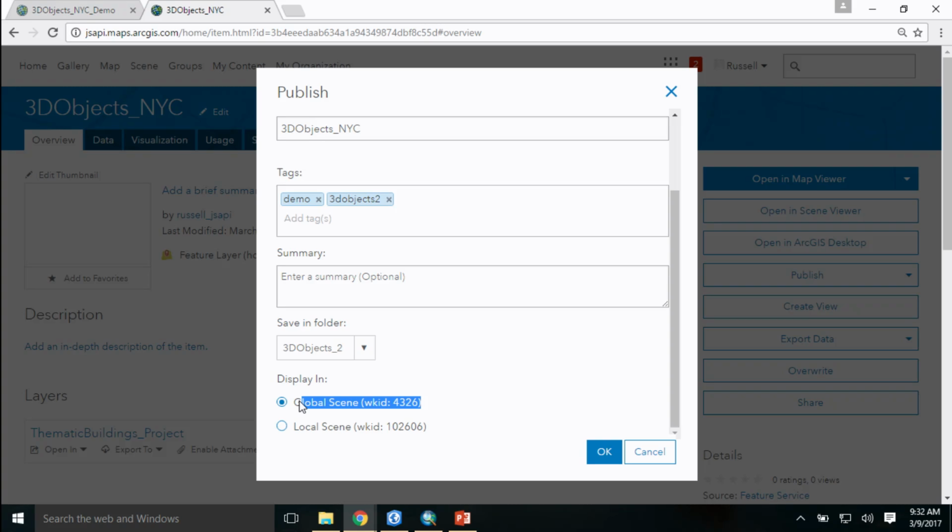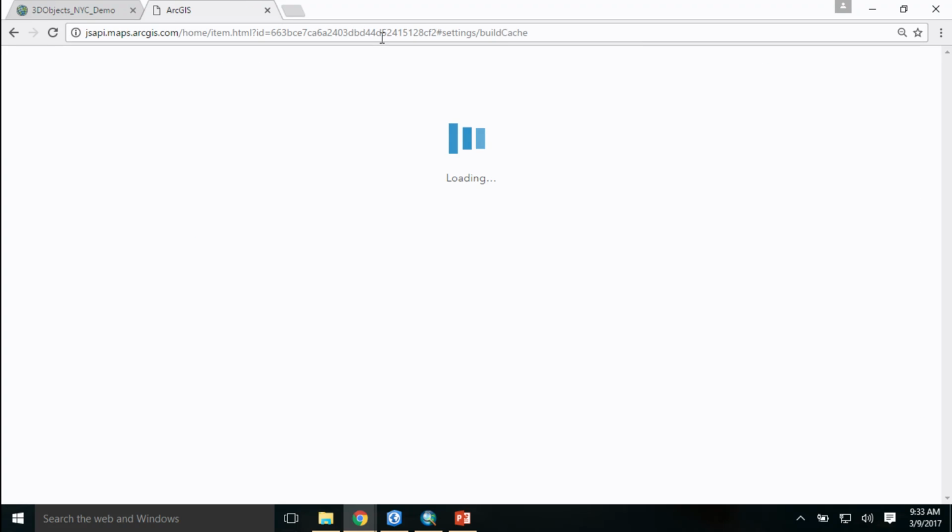But this data set, I'm going to be using it in a global one as well. So you want to remember that when you're about to publish this, because you'd have to delete the layer and then go back and republish it as a local scene if you wanted to. So you can't reproject or alter it like you would be able to with a feature layer. So I'm just going to go ahead and publish this as a 3D object scene layer to be used in a global scene. And this begins the publishing process. It'll start building that scene layer cache, and then once it's completed, I can actually bring it into the scene viewer or into a custom application.